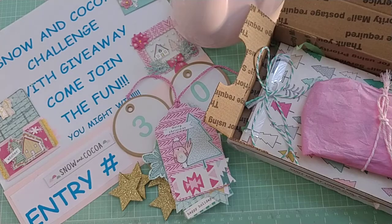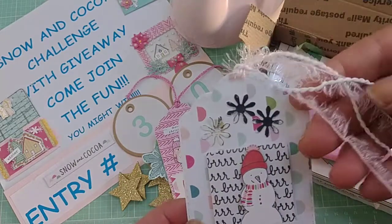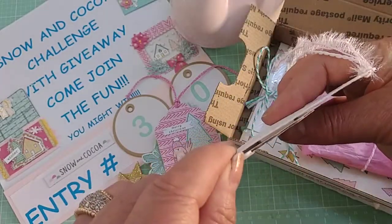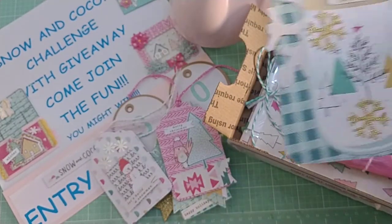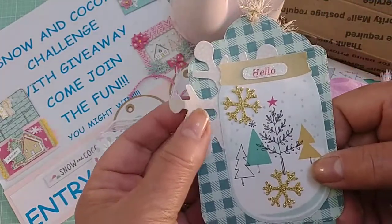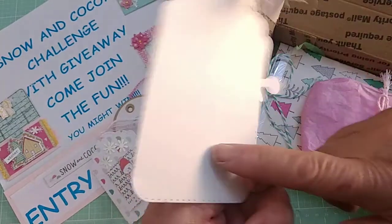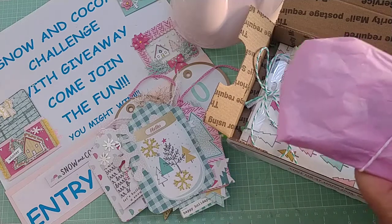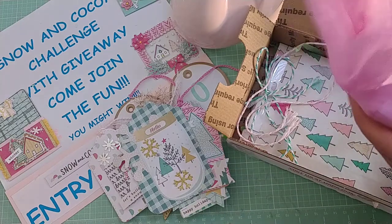Here's another one — this one has the snowman with some pretty little sequin flowers, some dollar tree trim, and some other trim. It's also layered but very low profile, so thank you for that. Super cute! Here's another one — this has the mason jar on it with some fibers and a snowflake in the background, and then snowflakes adhered on top of the mason jar. Of course there's a back where I can journal, which is awesome. Let's go into this one, again tied with some pretty baker's twine that I'll reuse.